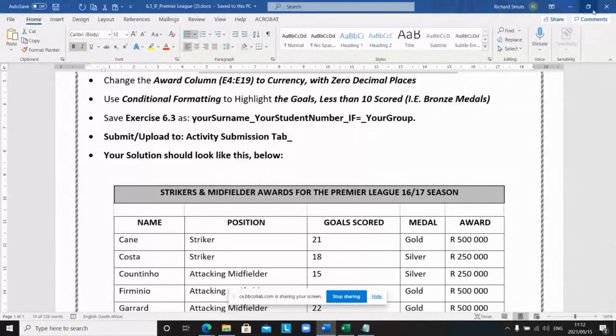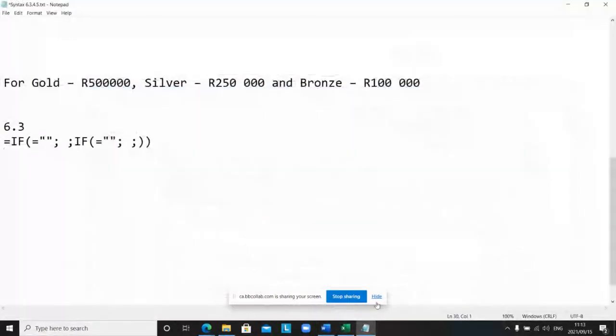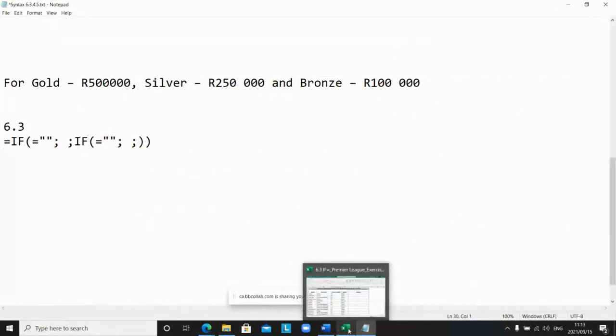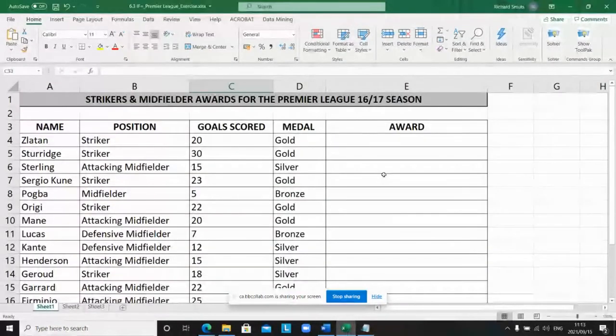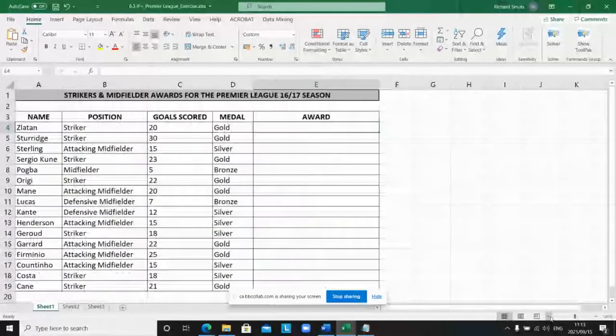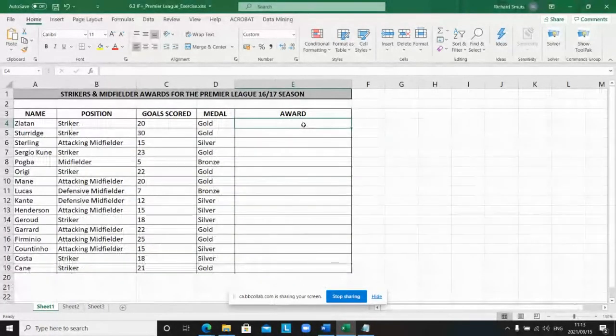Okay, so minimize that, go back to my Excel spreadsheet. And we are working in cell E4. So the first one, before we copy down, is going to be in E4. So that is where we would need to do that. But it's already said to us, listen, change this to currency. So I better do that quick.